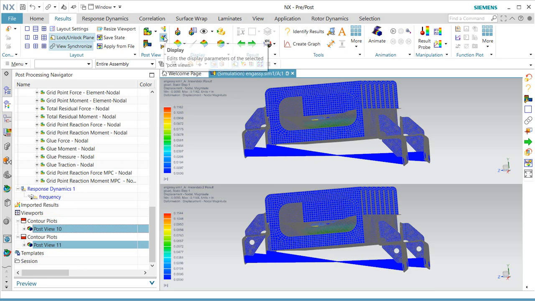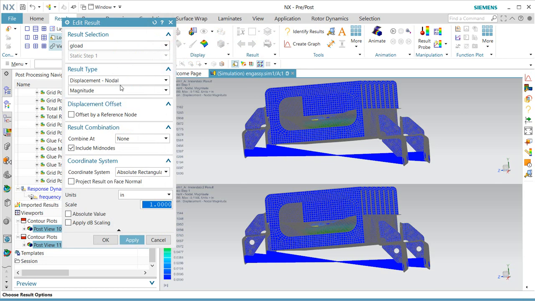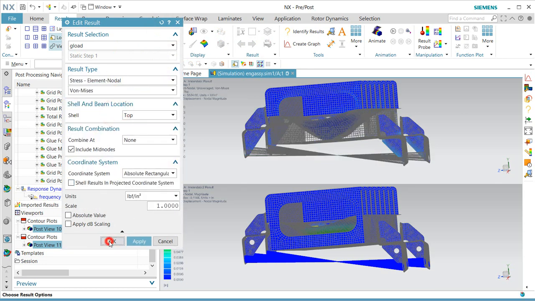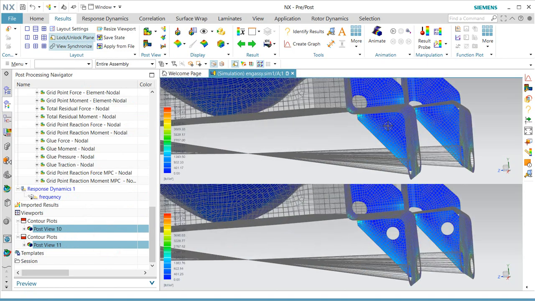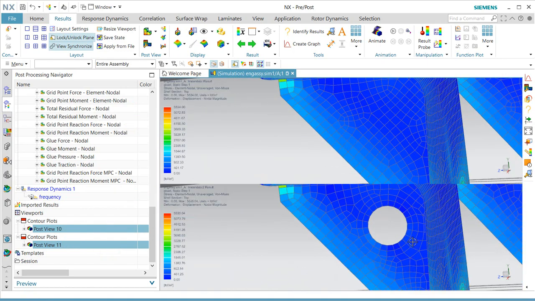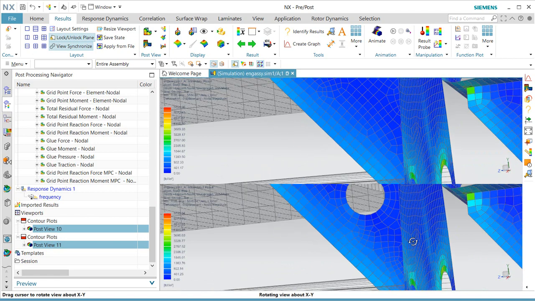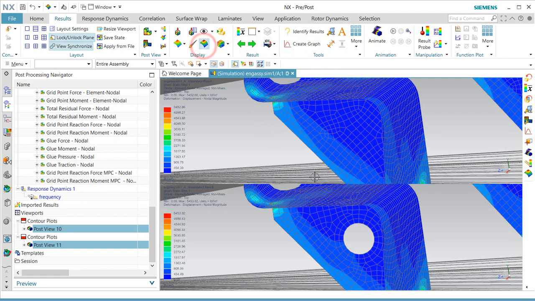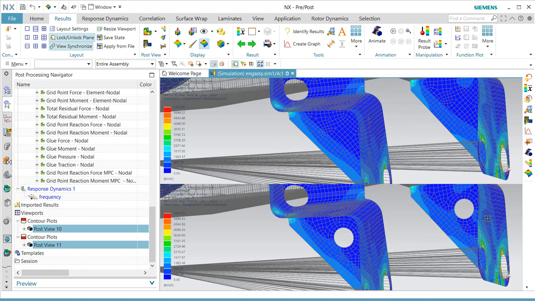All right, so maybe it might be a little bit better to take a look at stress results here, because that's why we put the lightning hole in. We'll go ahead and take a look at our element stress results, and we'll take a look at the before and after around the lightning hole for stresses. We'll look at average stress, and maybe we'll do banded view as well.